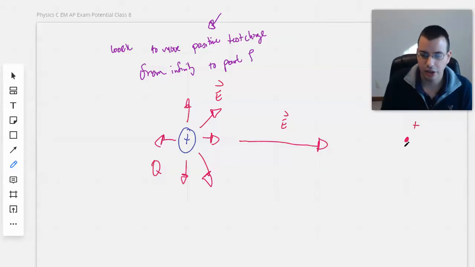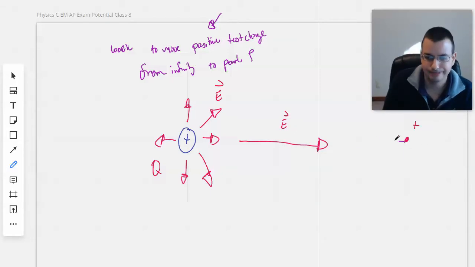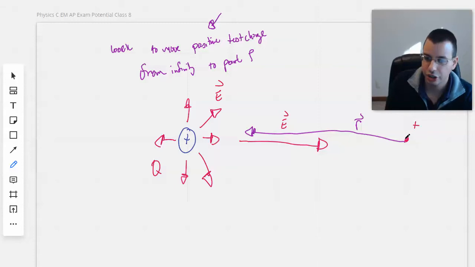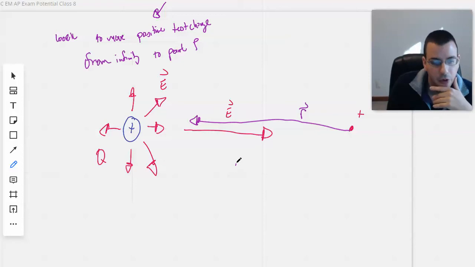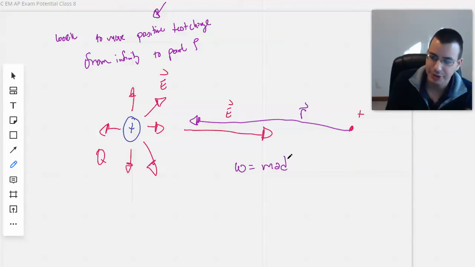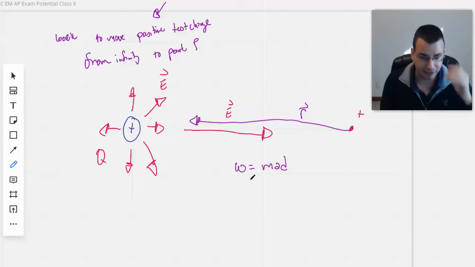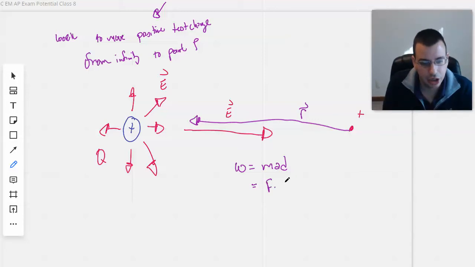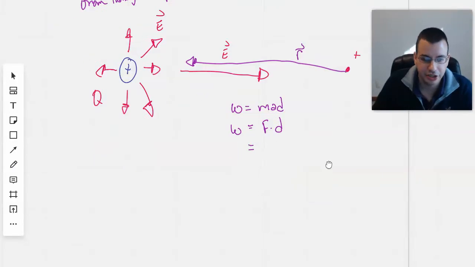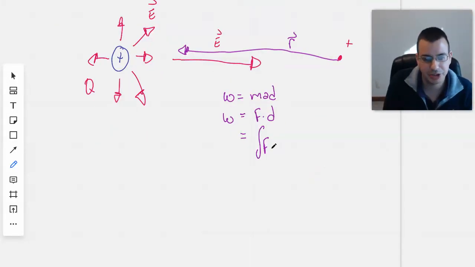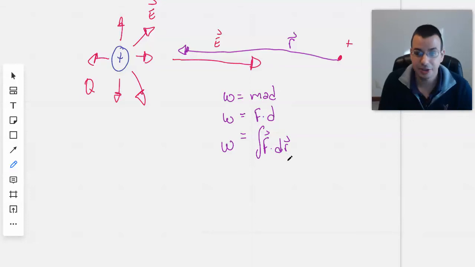And we want to find the work required. I tried to draw it down a little bit lower so that it wouldn't overlap. Did not work. So we're going to take this test charge and we're going to move it all the way over here. So we're going to use the equation we've always used for work. Work equals mad. Work makes me mad. It doesn't actually make me mad. Work is the lifeblood of life, but that does not work as well as a mnemonic. So mad is more useful. We rewrite mass times acceleration as force times distance, and let's be a little bit more specific here: F dot dr, where work is the integral of the force vector dot the displacement vector r.